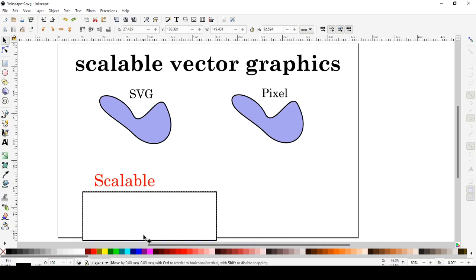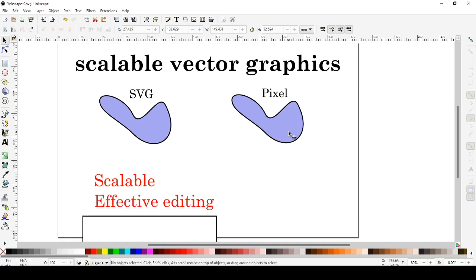The second important point is the editing part. If you have to edit this pixel image, you can do that. You can cut out a certain part, something like that. But to us it clearly has this boundary and the interior region in Inkscape. We're going to call this the fill area. There are clearly these components, and if it is an SVG file, using Inkscape commands you can edit the boundary. You can change the color of this boundary, and we can change the thickness of this boundary, and that kind of editing will be a lot more difficult with a pixel image.